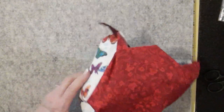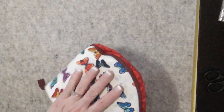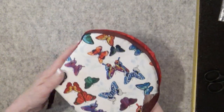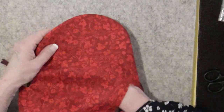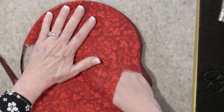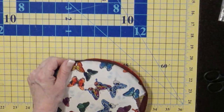And then when you've got this turned out, imagine this is the laminated side, then I can just kind of press here. That heat will help get any wrinkles or any crinkles out. So don't press a laminated fabric, an oil cloth, a cork, any of those fabrics, because it's just not going to work well. It's not going to end up good.